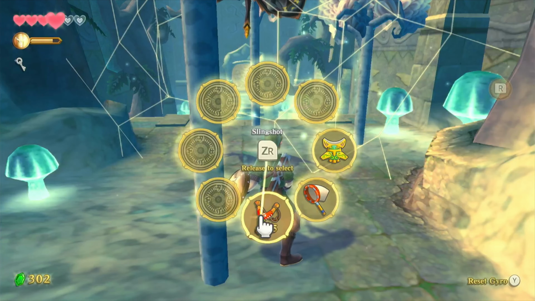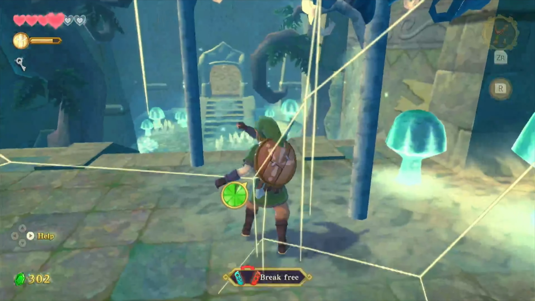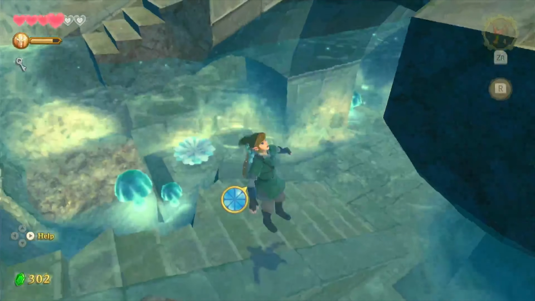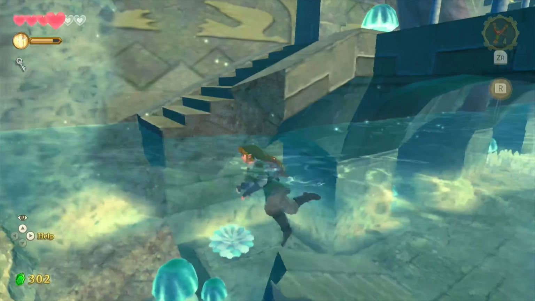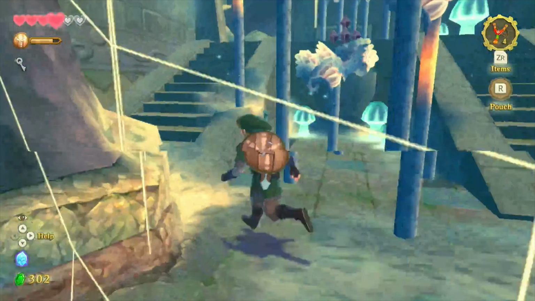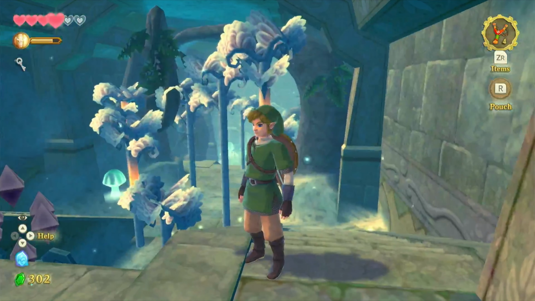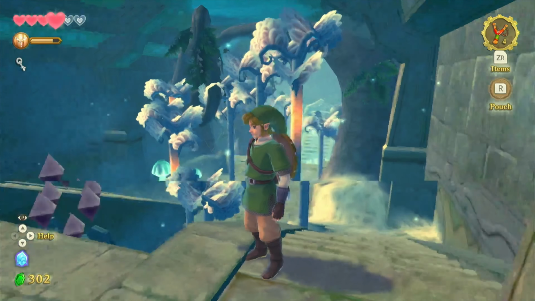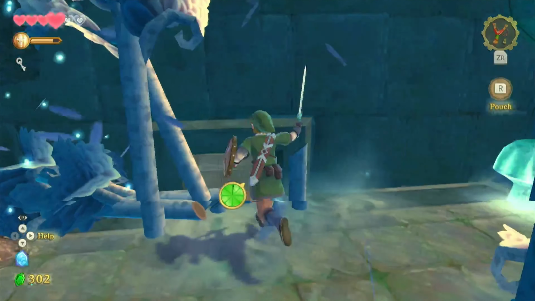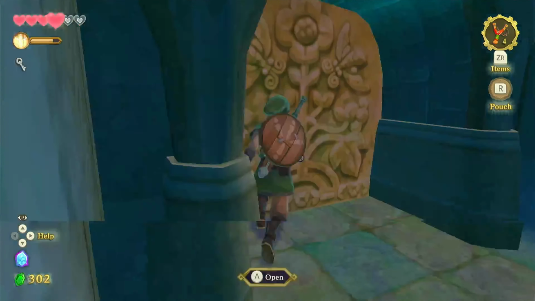Alrighty, we're going to go ahead and switch to our slingshot here. There we go. And he died! Yay! That makes things easier. Alrighty. Let's go ahead and keep moving forward here. Shouldn't be anything else in this room, but yeah, we should be okay. All right. And we're right back where we started. Yay!